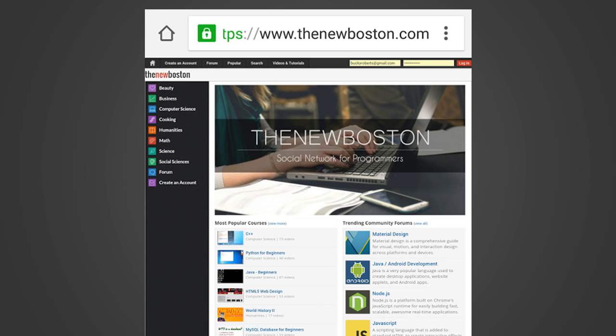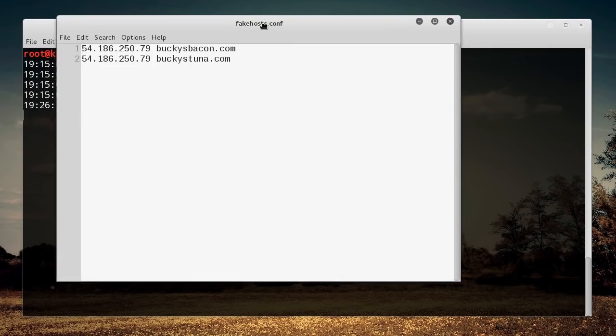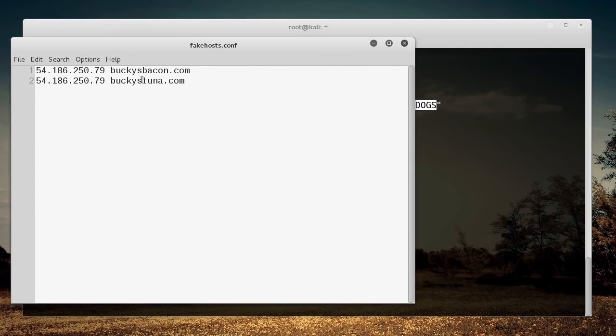It redirected me to the new Boston because remember, in our fake host file, even though what I just typed in, buckysbacon.com, even though that may be a real website, maybe not, it's irrelevant. Whenever anyone types it in, it's going to redirect them to the new Boston. So that is how that girl was thinking about performing this fake access point attack.